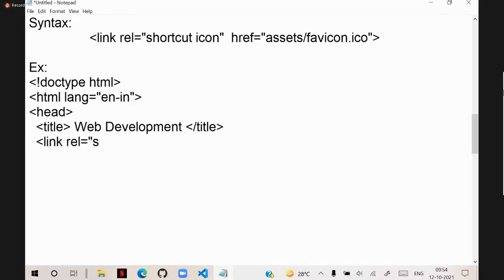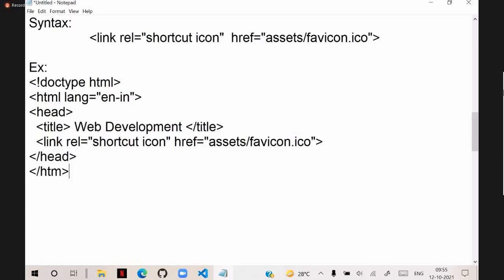Relation is equal to shortcut icon, and href is equal to assets slash favicon.ico. Then close the head section and close the HTML. This is the basic page with both title and the shortcut icons.